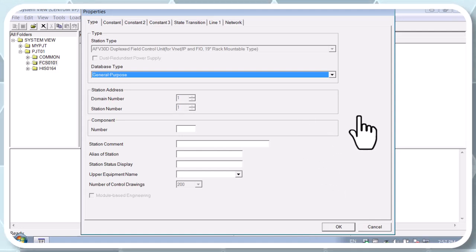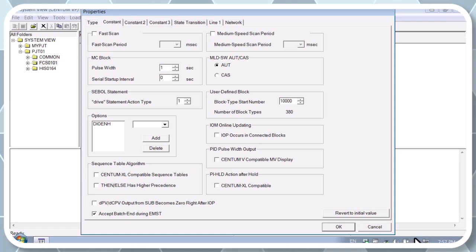And the next tab is our constant tab, and here we also have some features. The first feature is the fast scan feature. It's a high-speed scan. It allows you to configure the high-speed scan period in use when the process requires a fast response time.